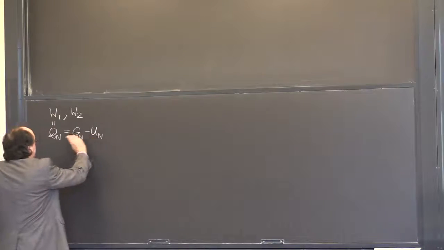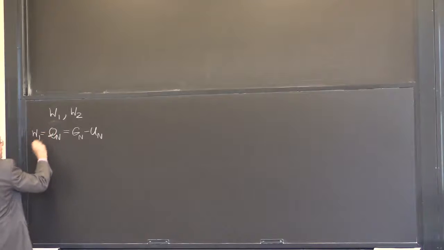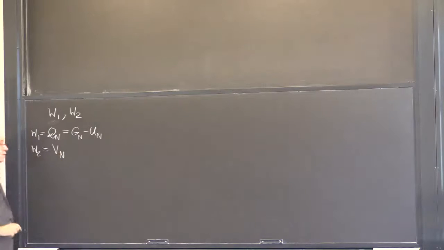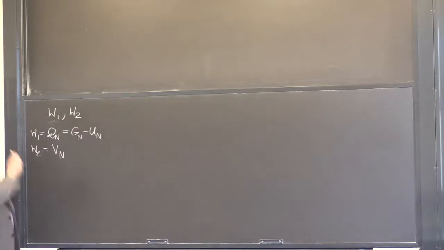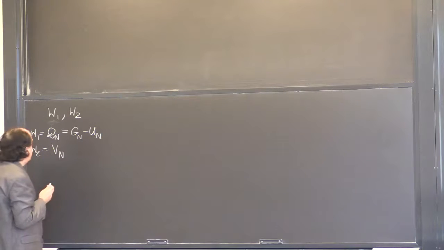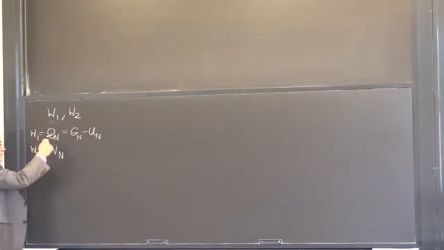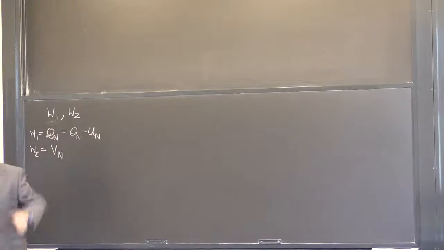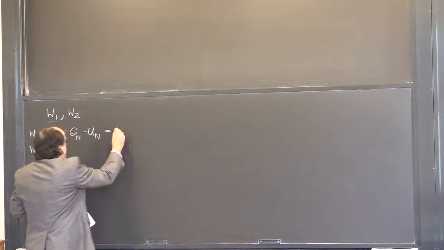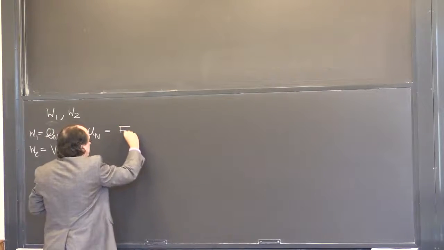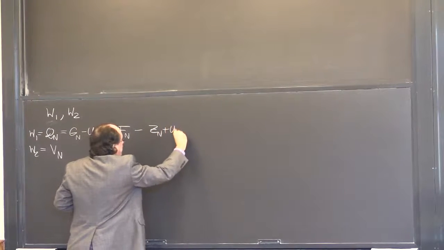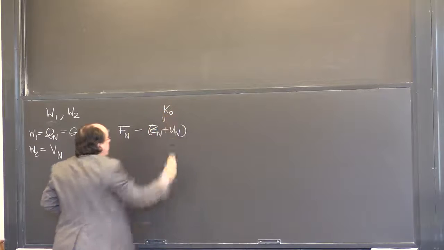Maybe I'll write it this way, this is W1. Then the two-body part of our perturbation operator is simply the normal ordered form of the V operator that we have in the true Hamiltonian. As I said, W2 is of course the real interaction, whereas W1 is a consequence of us using an operator U that may not be identical to G. In other words, this operator measures the deviation between the Fock operator and Zn plus Un, which is, as you remember, the unperturbed Hamiltonian.